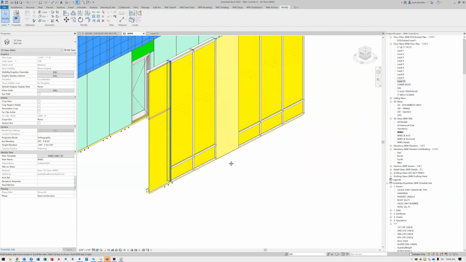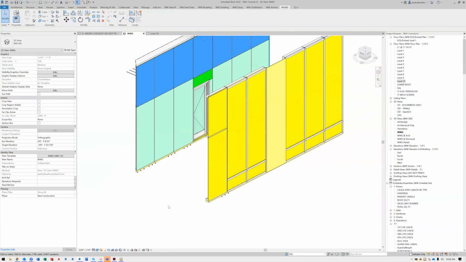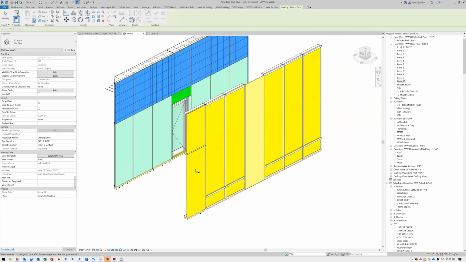What I'm actually going to do, just to speed this up, is a match properties. I'm going to take all the properties from this one, throw them on here, same over here. And as you can see, I can just do this with a door as well.